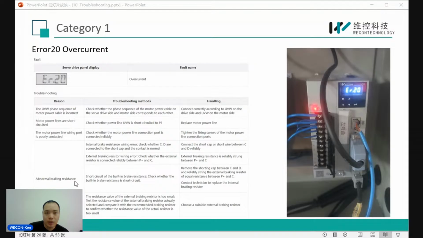If it's the reason of braking resistance, usually the value of resistance is too small.